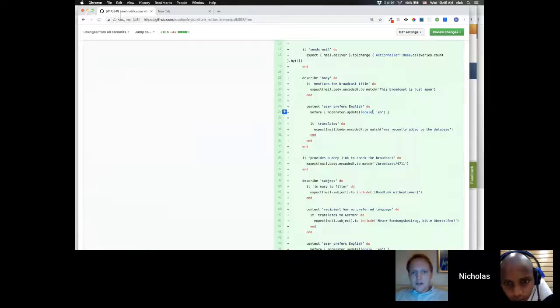So the line number 27 is the before block, and the before block is valid within a describe or within a context block. So this is part of the database setup for the test case, line number 29.